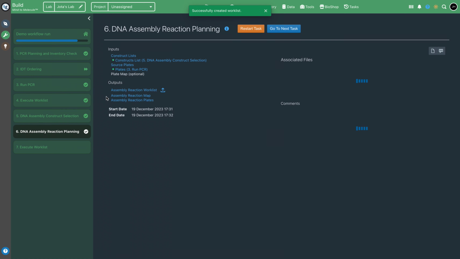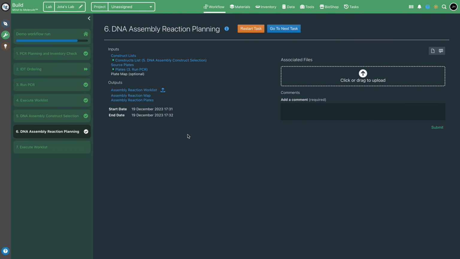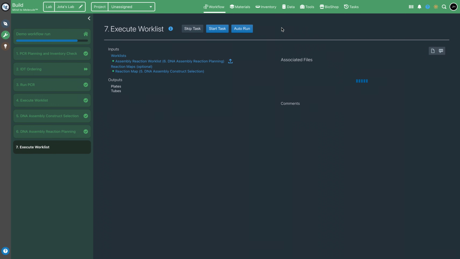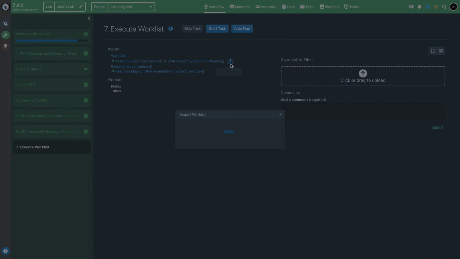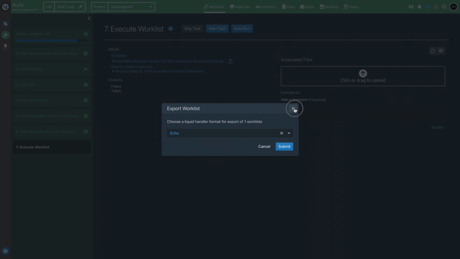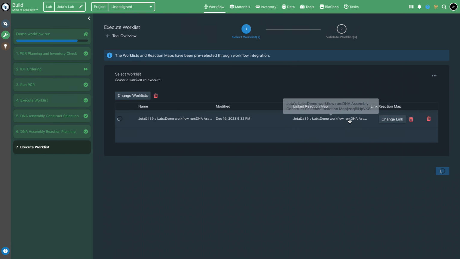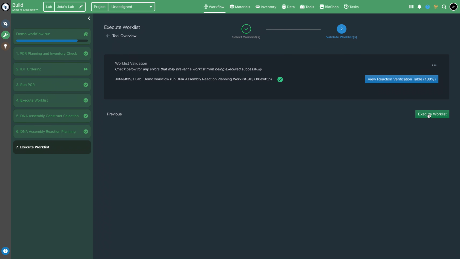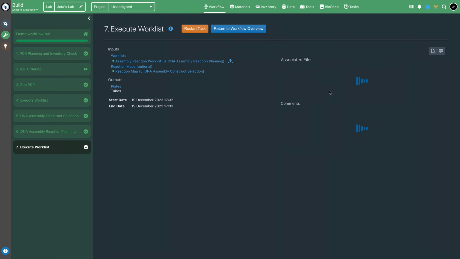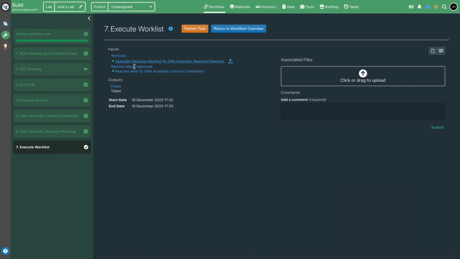we executed a couple of steps that generated all of our planning for assembling these constructs, and we've finalized generating a work list that you can execute manually, or you can export it to your liquid handling equipment. I'm just gonna go here, make sure everything is looking good, and I'm gonna execute the work list to update the TeselaGen platform with all of the corresponding positions, new plates that we have generated, and volumes, etc. So that's how we run a workflow on TeselaGen.